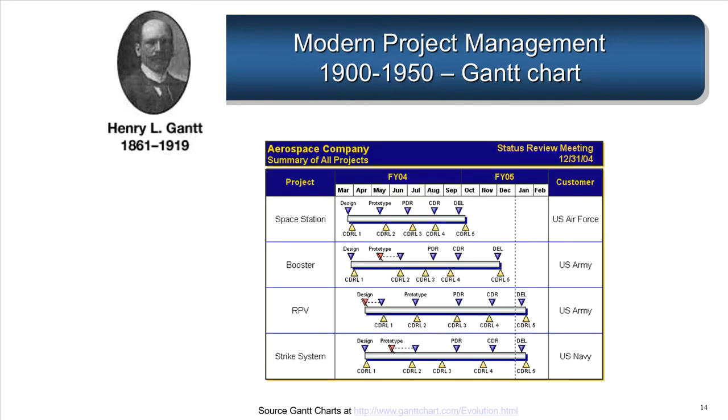Here's a more complicated Gantt chart that's more typical of what you see in industry. And remember, this came out of early operations management in the early 1900s, which would be the early dates of the 20th century. You see durations, you see milestones, you see who is responsible. It can be used in operations management, and those principles are adopted in project management as a communication tool.